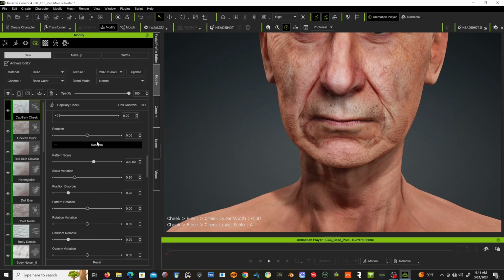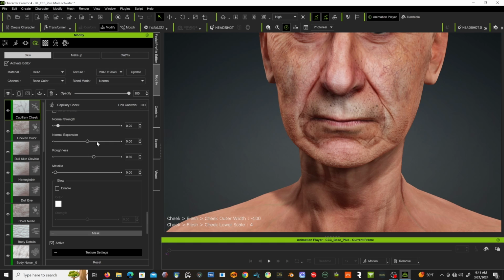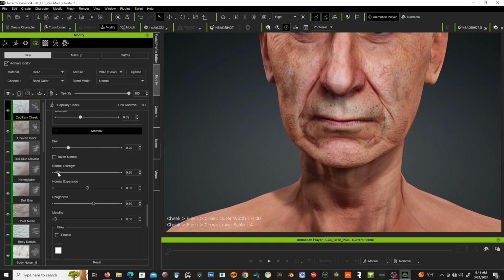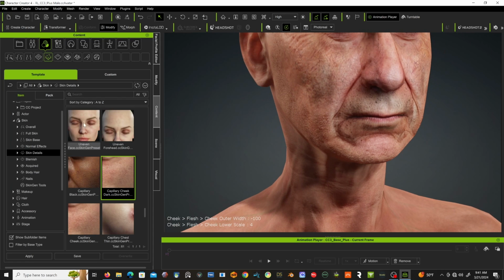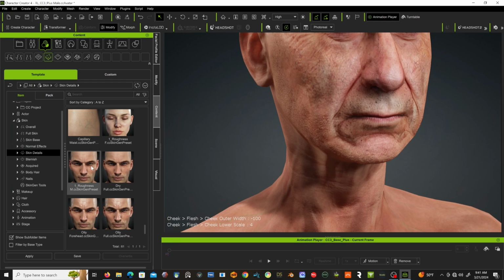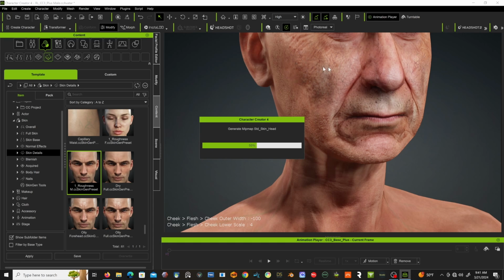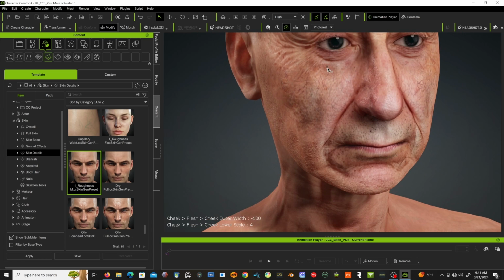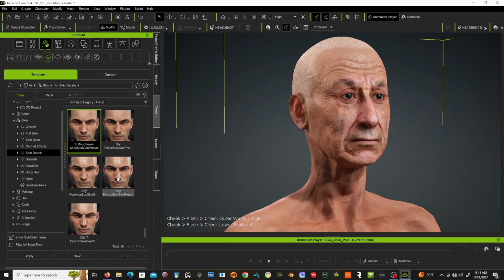I believe here we can scroll down and find the normal, and that's the blurring. The normal strength we can bring up so those capillaries will have a little bit of bump to them now. Go back to content and just keep looking for stuff. There's stuff we really don't need, but the roughness I like because it gives you kind of a T-zone that's a little bit more oily. So let's just go ahead and add that in as a final thing for the face. And we'll just come down here, and you can see it's got a little more shine across the nose and forehead there, which is nice. And that's it for that.